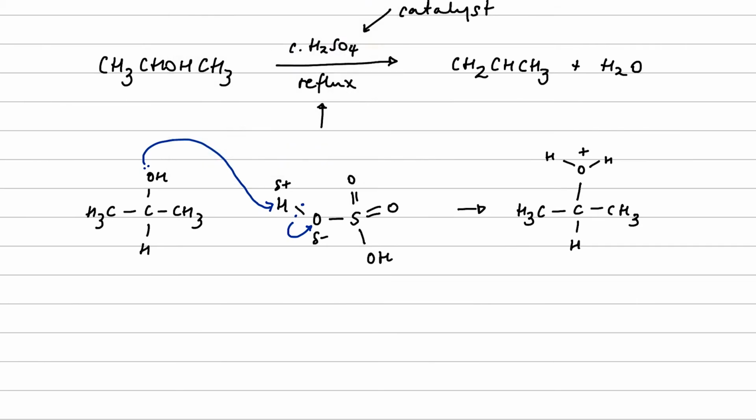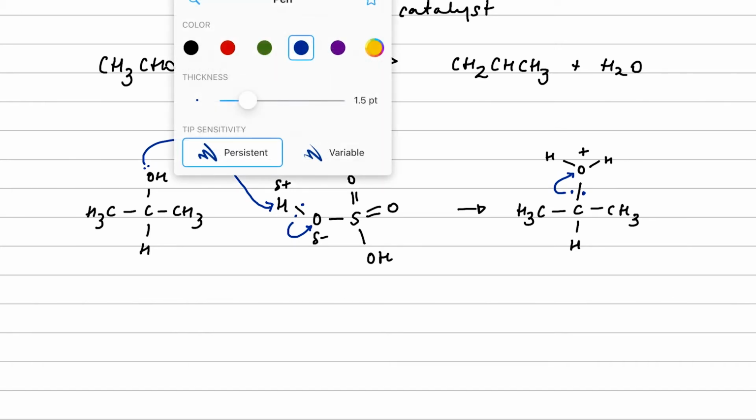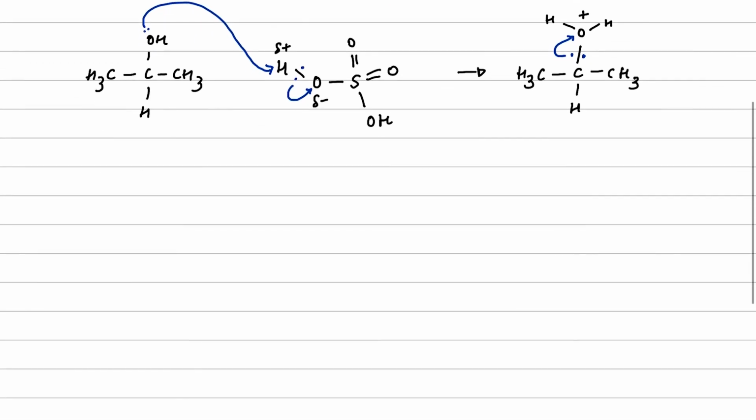What's it going to do? Well, this makes it a very powerful leaving group. So it leaves as H2O, taking both the electrons in the oxygen-carbon bond. And as a result, we end up with this carbocation. We do like a carbocation. So CH3, CH3. Now I'm actually going to draw out this particular methyl group in full. You'll see why in a minute.